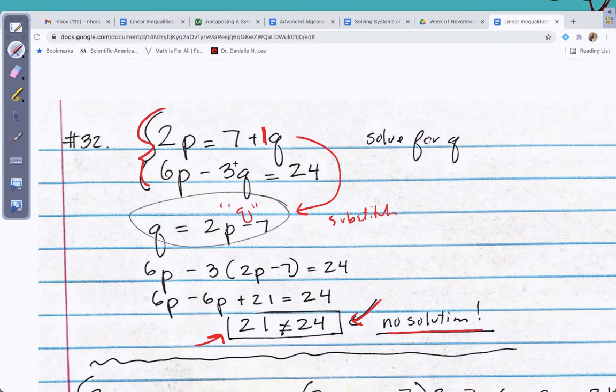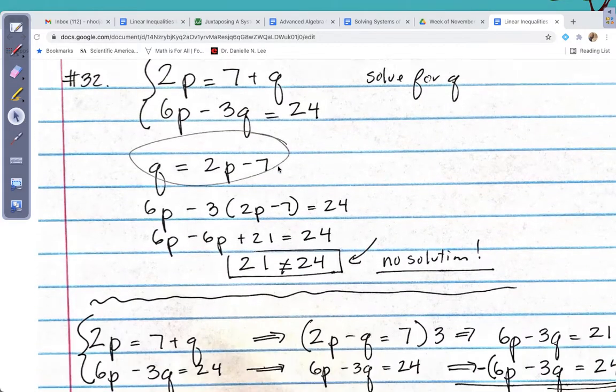Why? Because there is no ordered pair for p and q that simultaneously makes both equations true. And that's what this is telling you numerically. So frequently, if not always, if you get an outcome like this, where some numerical value is not equal to another numerical value, you can safely assume that there is no solution to that system. What's happening here? You've got 2 lines that are likely parallel in space, so there is no chance of them intersecting. There is no ordered pair that satisfies them both. So that's what a no solution looks like.